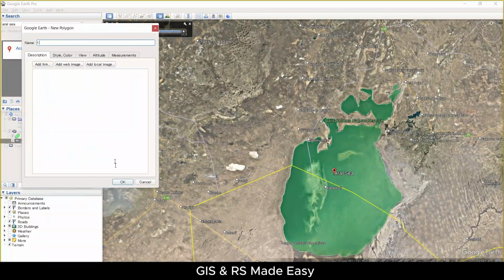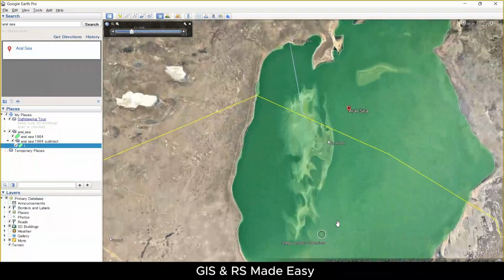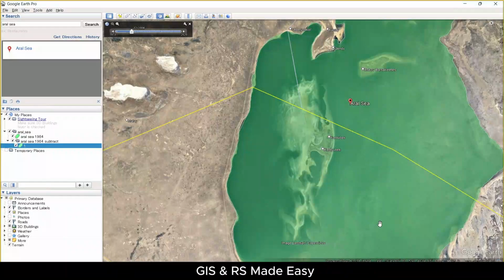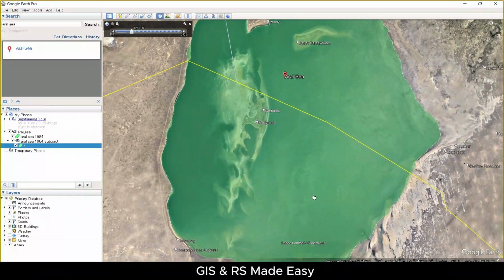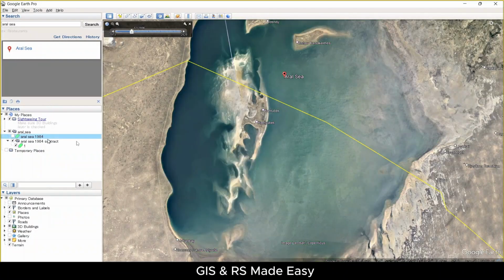Let's make it 1. Okay, before starting our digitizing, we can turn this off so that the thing will be more visible.